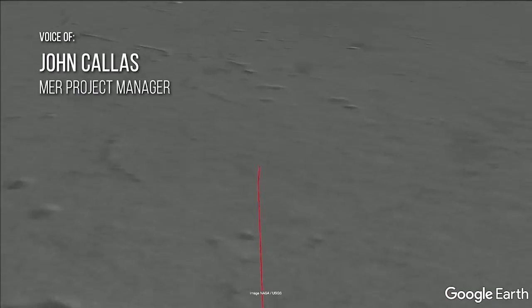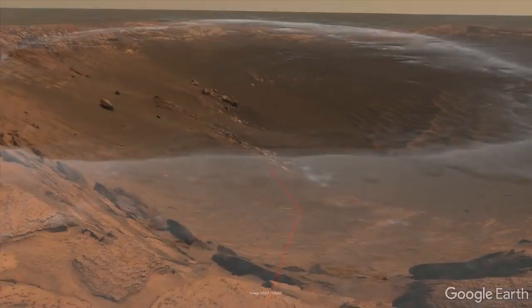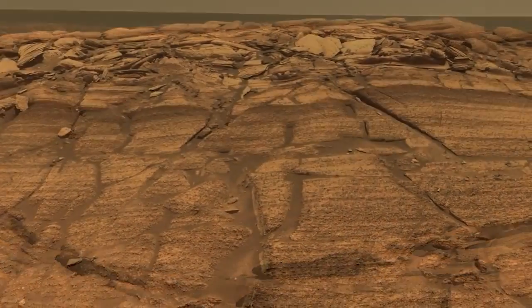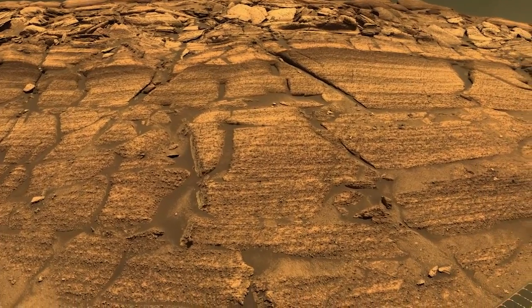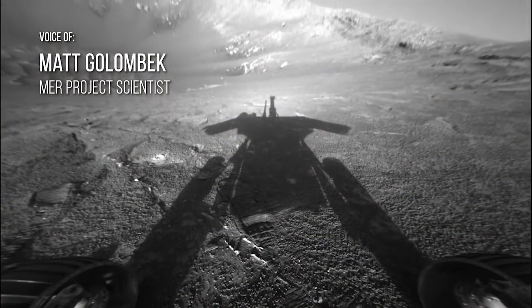After we left Eagle Crater, we went to Endurance Crater, and that's the crater we drove down in. And there we did what the geologists call an in-sequence stratigraphic section, which is essentially reading the chapters of the Martian history book in reverse order. That rover became a stratigrapher. First time you had a stratigrapher on Mars.